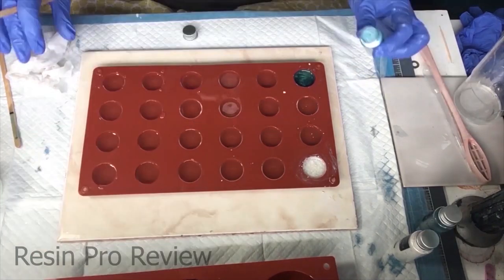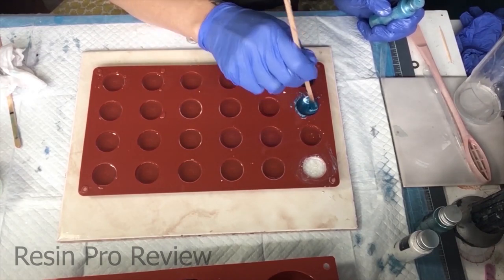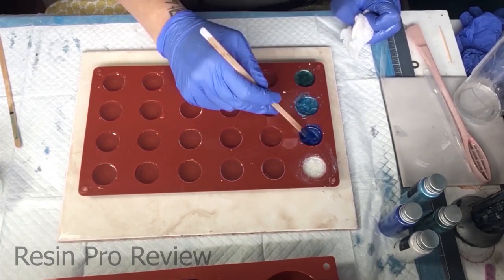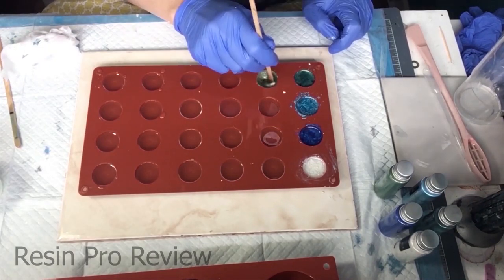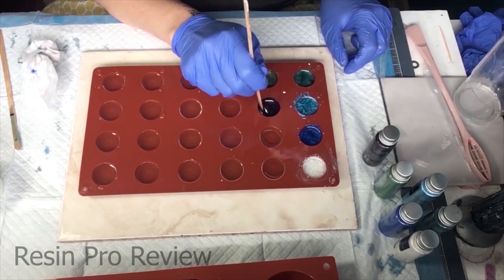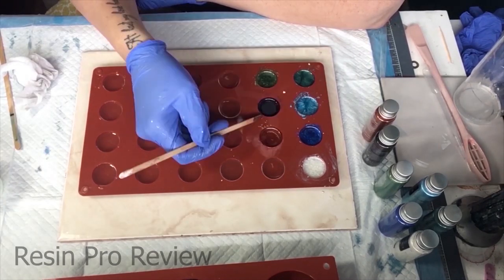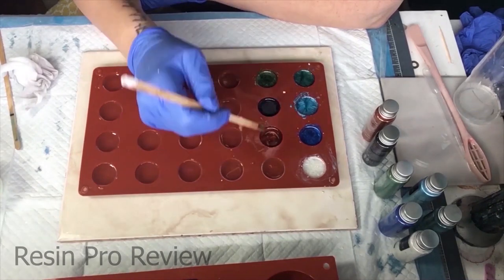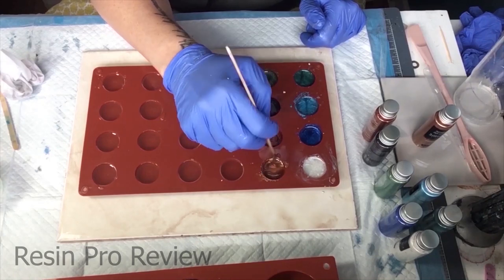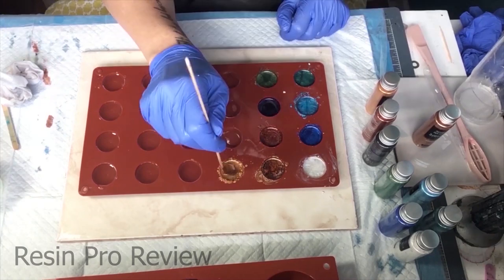What you can see me doing is mixing the colours actually in the mould. It's not an ideal situation, but I didn't have enough cups or enough patience or enough time to do it all separately. And what I really do like about these pigment bottles is they've got a little stopper in the top with a hole in, so you can just sprinkle out your pigment without having to scoop it, and that's really great. You can just use it like a pot of salt, and it's so quick and easy. And if you want to use more, you can just take the little stopper out and scoop it out as you normally would. So that's really good.